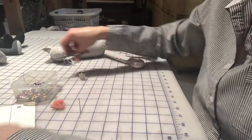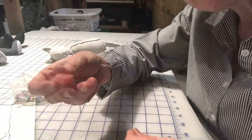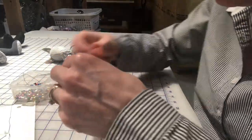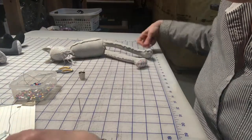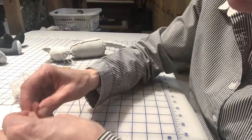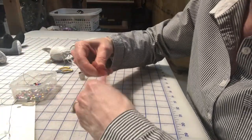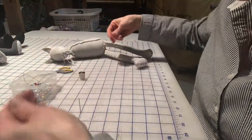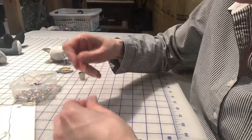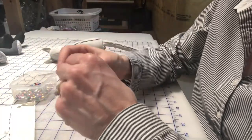Before we stitch with it, you want to run it through some wax. Why? Because it's going to help it to not get all tangled up. It's going to bring some stability to the sewing that you're doing, and it's going to give you a lot less frustration. Definitely worth taking the time, drag your thread through the wax, and then you're ready to stitch.